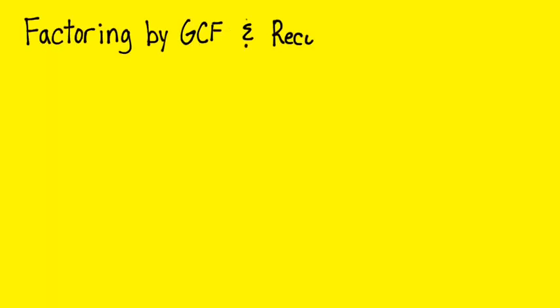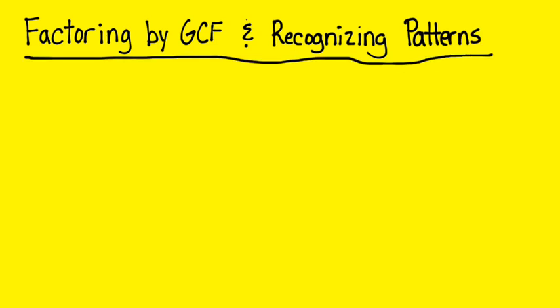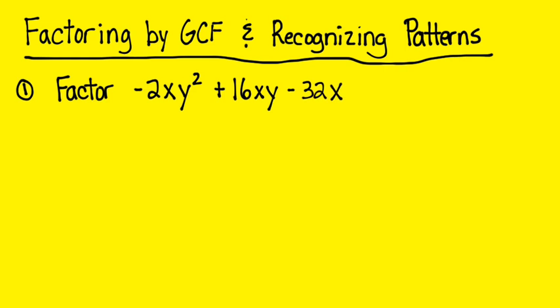Okay, so we think about all those things. Let's talk about how we first always take a greatest common factor, and then we can look at recognizing other patterns, which we also call specials, like a difference of two squares or a perfect trinomial. When I look at this example, I first think, oh no, I'm going to have to do the AC method and multiply my -2 times -32 and find a factor in there. But instead, I could just take a GCF out, right? They all have -2 and they all have an x.